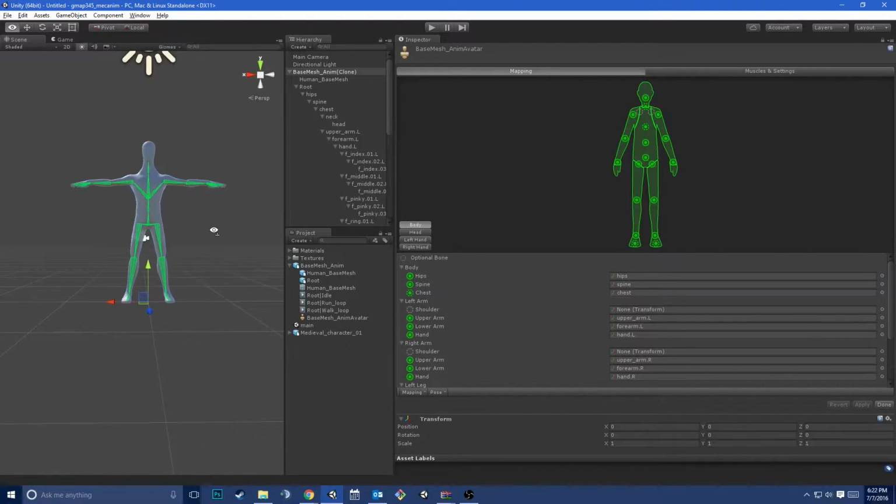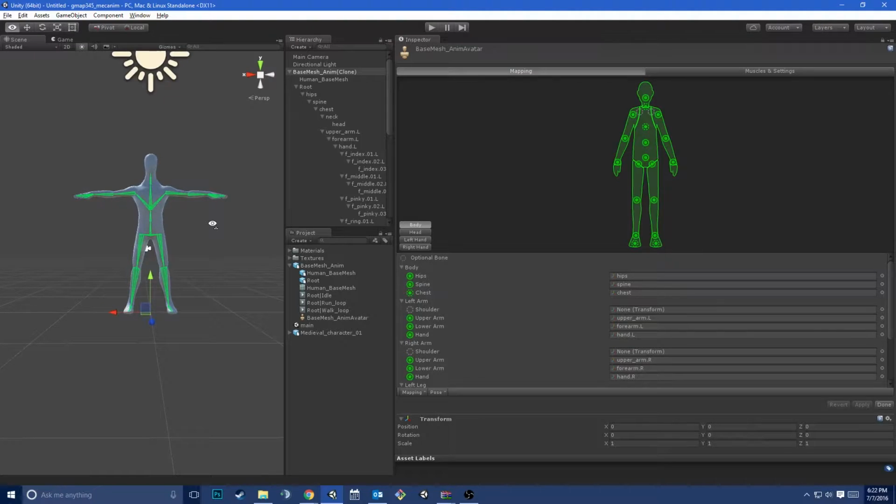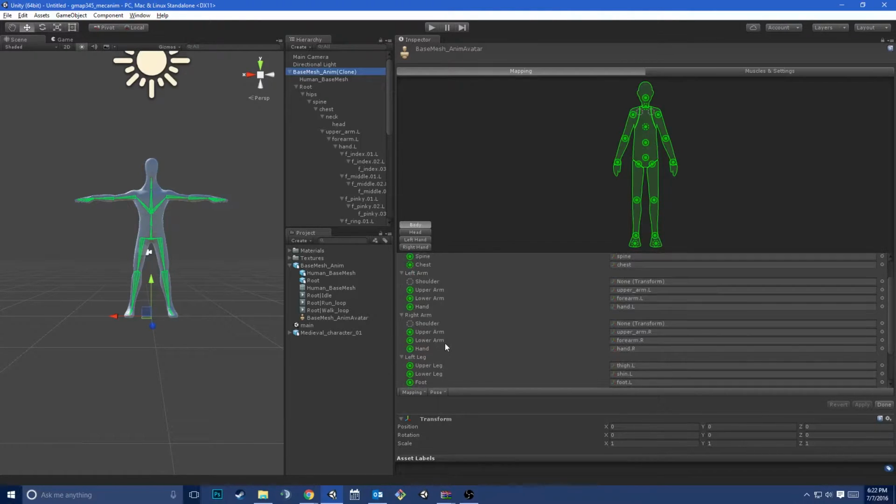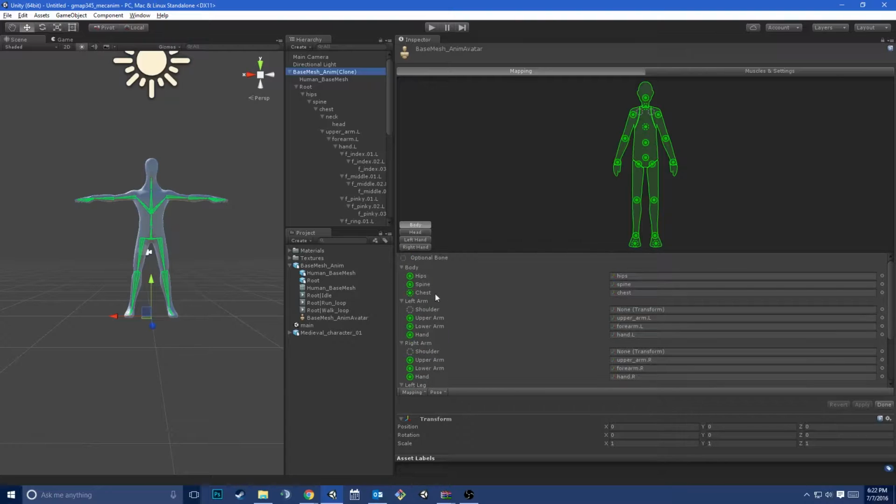In order for all this to work, the model you're importing, I'm assuming, is rigged and has some animations on it already. We're not going to cover everything about Mecanim. There's so much to cover. We're just going to show how we slice it up and use it inside Unity. If your rig follows somewhat of a normal body layout, it's going to actually figure these things out. You can see it's auto-assigned different joints to parts of the body.